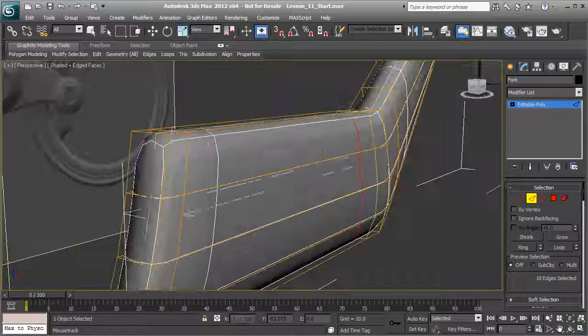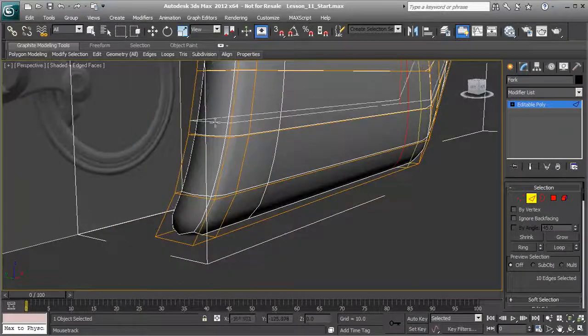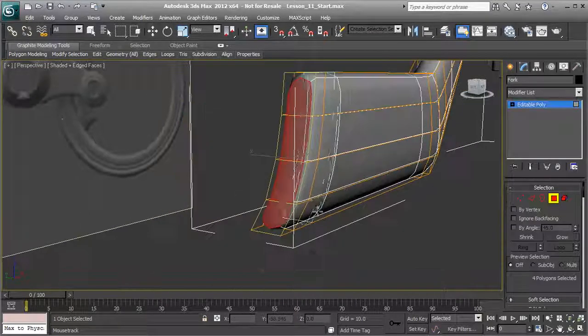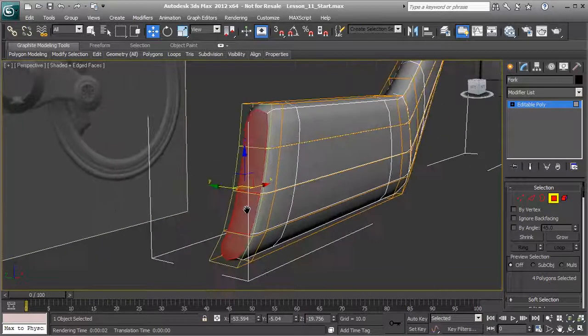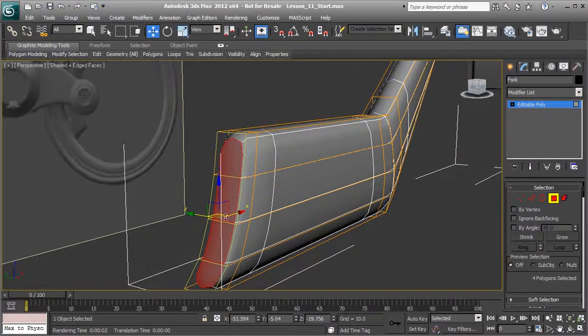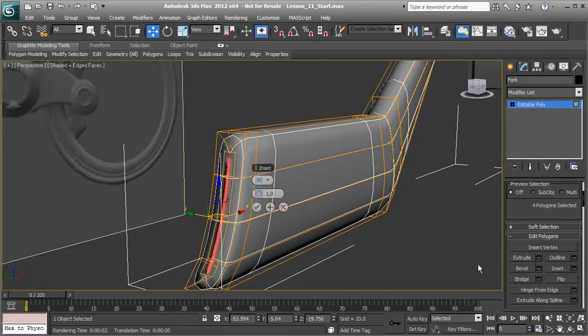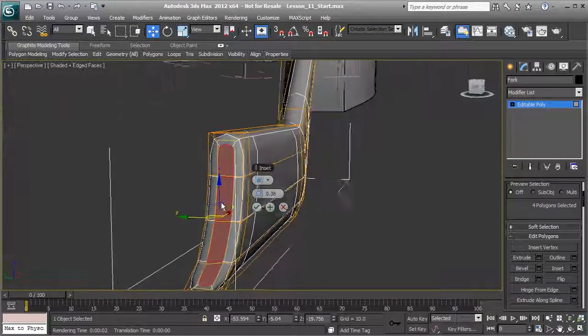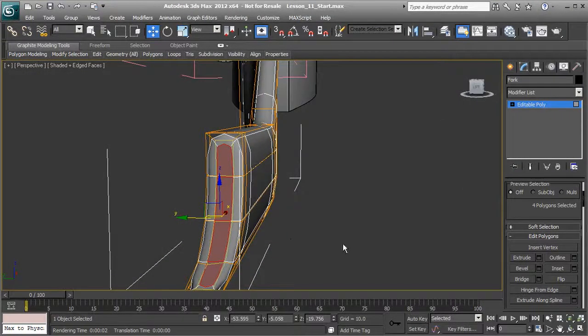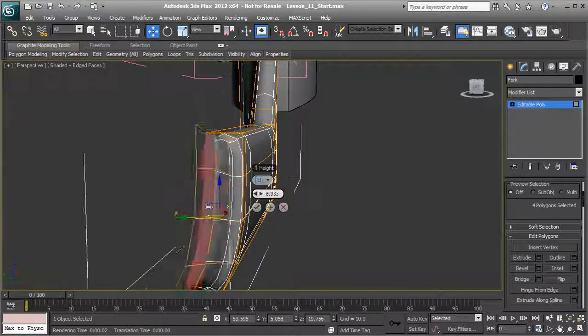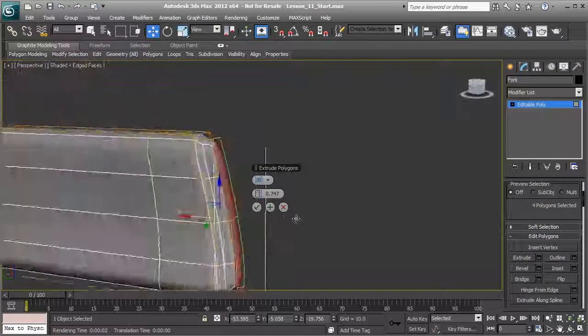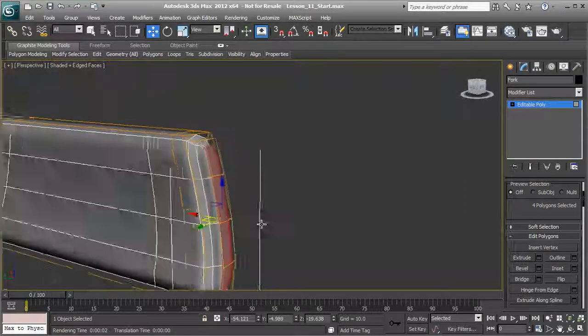Now the last thing I want to do, I just want to add a little bit of detail right here on the front. So whenever we have a cap like this, I'm going to right click, turn off that Swift Loop tool. And whenever we have a cap like this, we want to add some detail. We can actually use the inset to do that. And we're going to take that inset amount down just a little bit. And I'm going to hit OK. And I'm going to extrude that. Now I don't want to extrude it that high, just a little bit, just to give it a little bit of detail here, and hit OK.